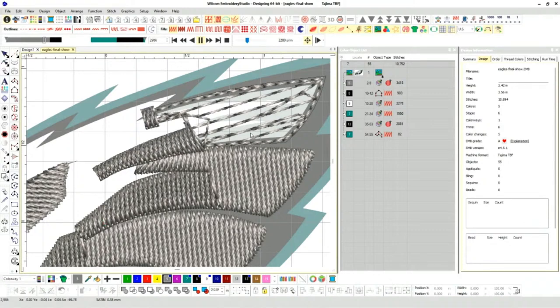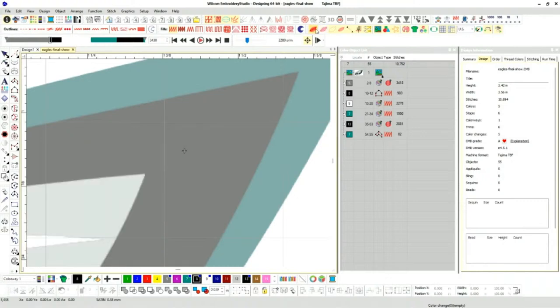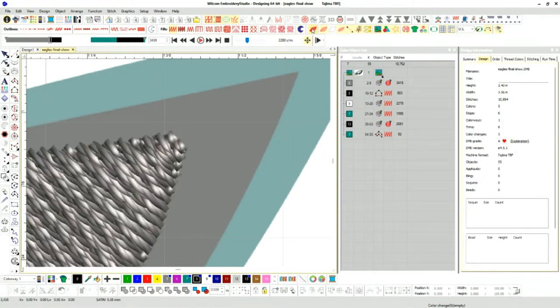All right. Here we got our last fill stitch, gray portion. And you can see how those satin stitches are going to be right on top of it. That's fine. I'm going to allow those satin stitches to be right on top. And then I want to end right in this corner. The reason why I want to end in this corner is because this black satin stitch is going to cover this corner right here. That overlap. Let me see if I could show. Trying to show you. You can kind of see it, but it's gray, so you can't see it that good. Let's keep it like this.